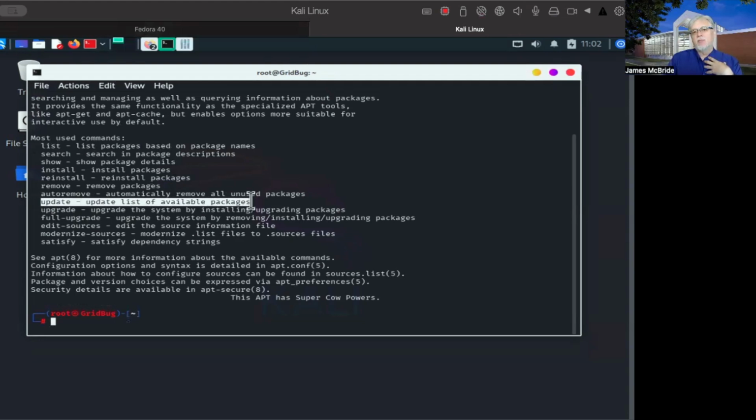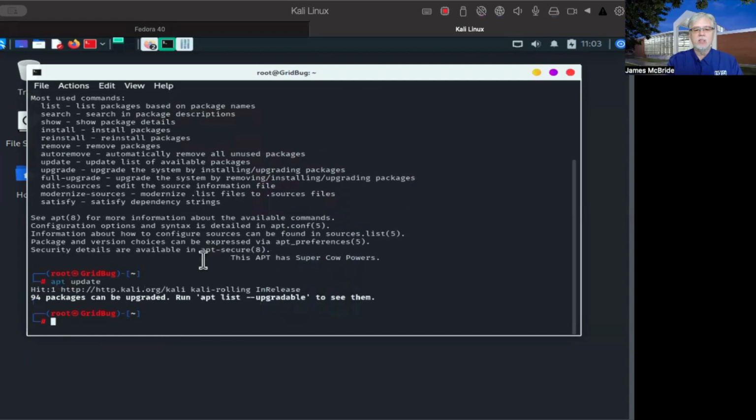Now, I'm going to get different results than you because I'm actually doing this on the Kali that I use. It's already been updated and so on. So mine's just going to give me a little review and say you're all done. For you, you'll get something else. So I'm going to do apt update. What this is going to do is update all those things that have been installed already. And here I can see it says there are 94 packages that can be upgraded. That's awesome, because I didn't think I'd be able to do anything on this.